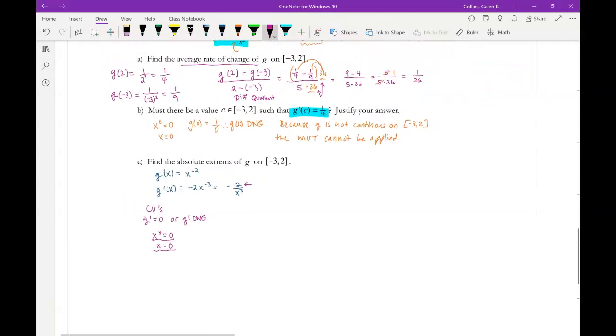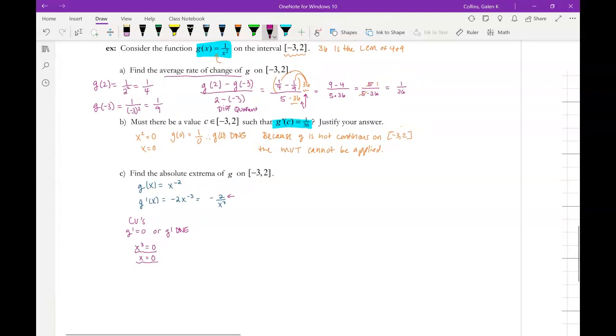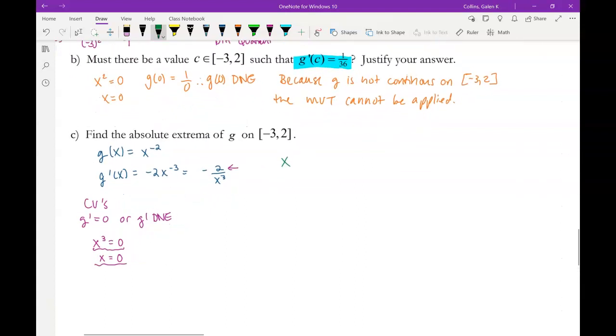All right, so now we want to make our table. We already know something fishy is happening at the 0, and that's what's going to make this problem harder than it might seem at first. So in my table, I want to include x and g of x. So again, the function, not the derivative of the function, but actually the function g.